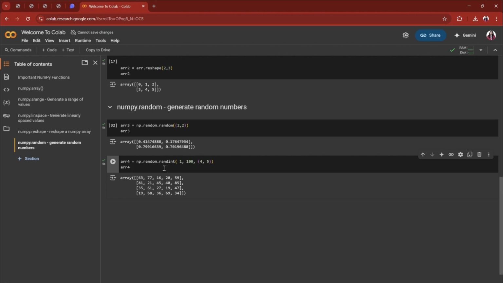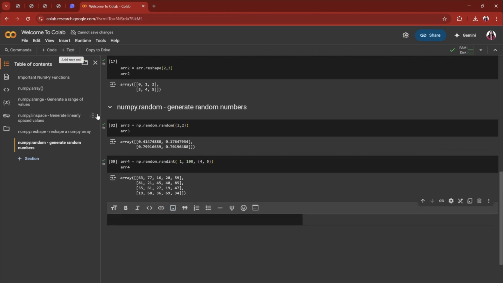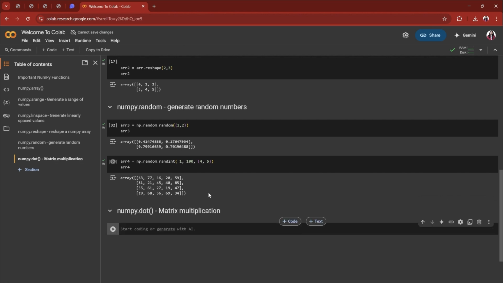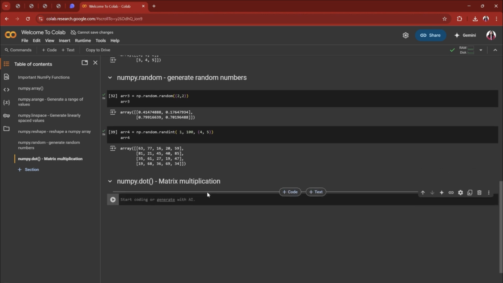Now coming to my 6th NumPy function, which is np.dot. This is used for matrix multiplication, as we already know. Let's say I have a matrix, so this is my NumPy array.